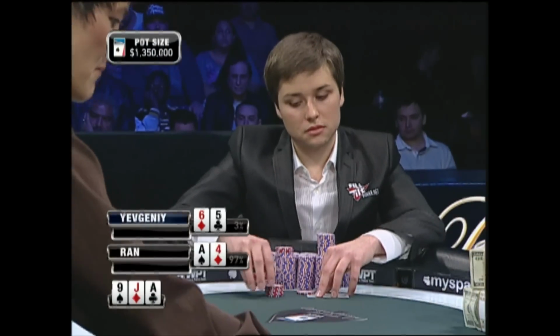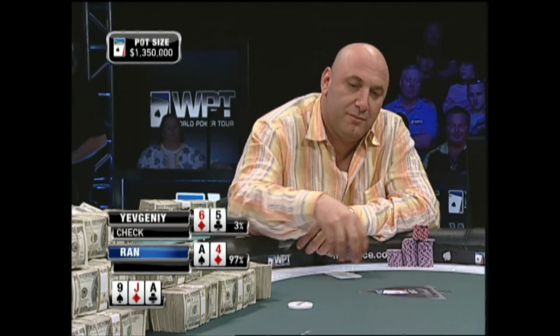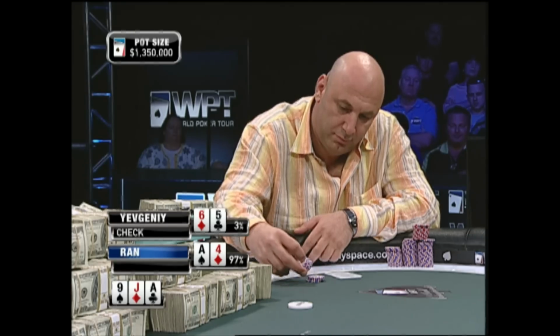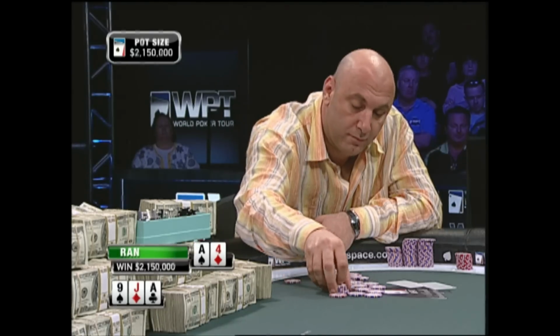Can't shake the kid loose, and Ron's going to hit aces. Now it's come ace, jack, 9. Yevgeniy's going to check. Ron is reaching for chips. Those are $100,000 chips, so the bet is 800,000. Yevgeniy gets out of the way.